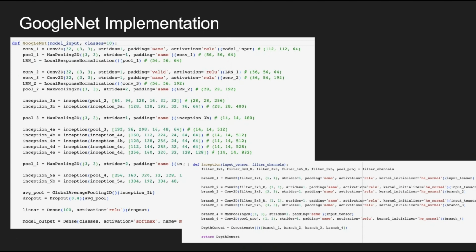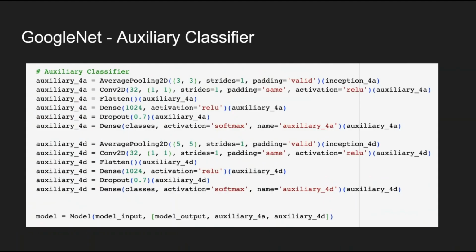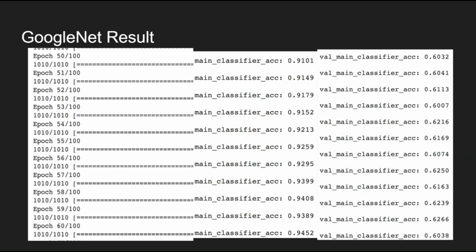The next model we have implemented is GoogleNet. GoogleNet is a model which uses a concept named Inception, which is used to efficiently extract features. Unlike the models described above, GoogleNet uses an auxiliary classifier to solve the vanishing gradient problem. As you can see, similar to other models, overfitting could be spotted, where the training accuracy exceeded the validation accuracy by more than 30%. To prevent overfitting, we changed hyperparameters as well, including epoch, learning rate, batch size, and etc.